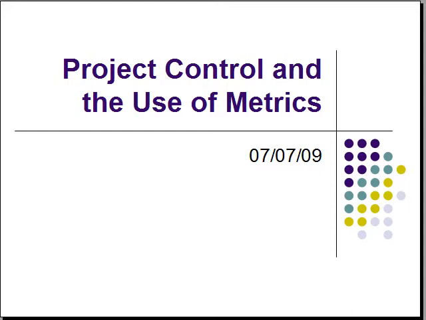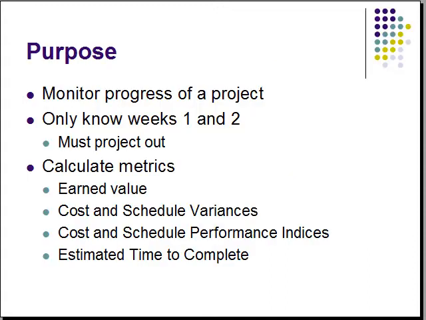This is a project showing how the use of metrics allows us to track or monitor projects. The purpose of this project is to monitor the progress of a project. Since we only have actual data for weeks 1 and 2, we must project out. In order to monitor this project's progress, we must calculate certain metrics.